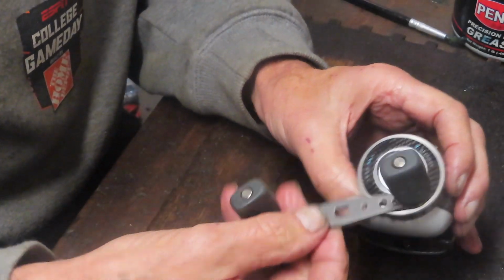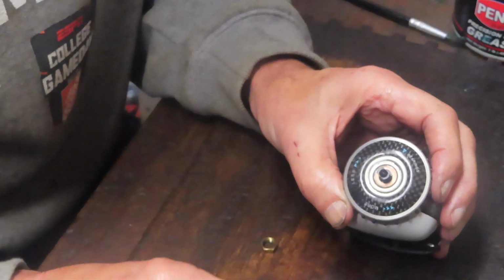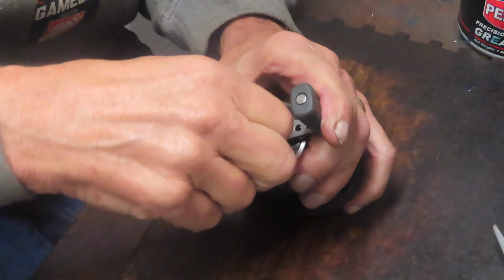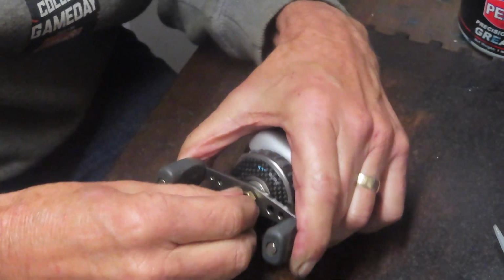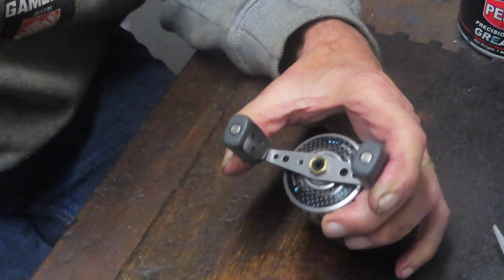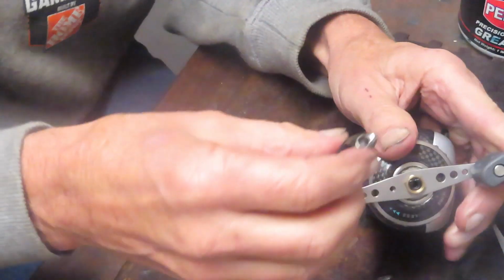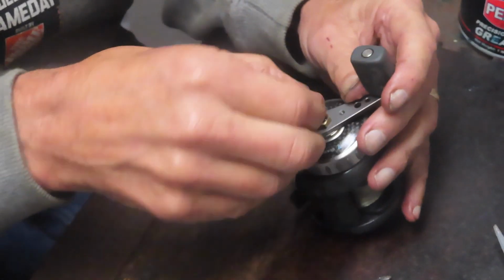3 more pieces to go. Washer. Okay, next up is the handle then. And we've got the handle nut. I'll make sure these are going on square. That's why I always like to work these hand tightening them first. I just felt that that was not going on square. Square it up. Let's bring this on. Tighten it up, and then you want to make sure that your cap can align with the hole for the tie down screw. We're off a little bit. We need to tighten a little bit more.